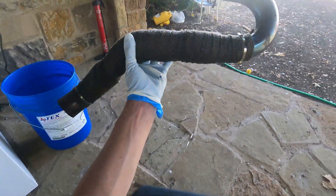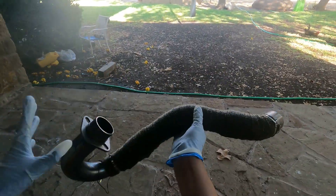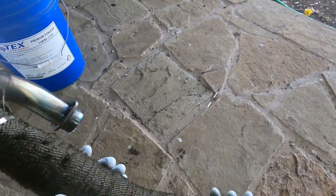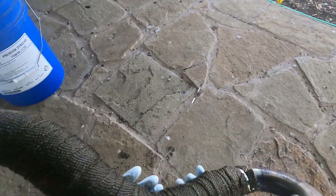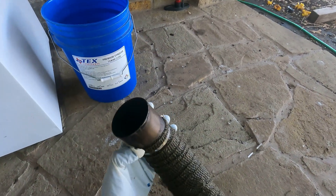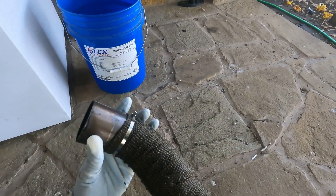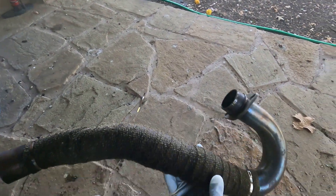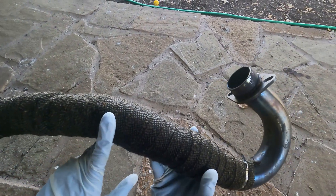For my first job, I wouldn't think it's that bad. I see a few areas where I went a little more than a quarter inch, but I don't think that's too bad. There are no gaps where I can see the exhaust actually showing. All this right here isn't really too necessary, and right here is pretty much where the other part of the exhaust slips on, so I wouldn't want to put it right there. But yeah, that's pretty much me installing this part of the heat wrap.